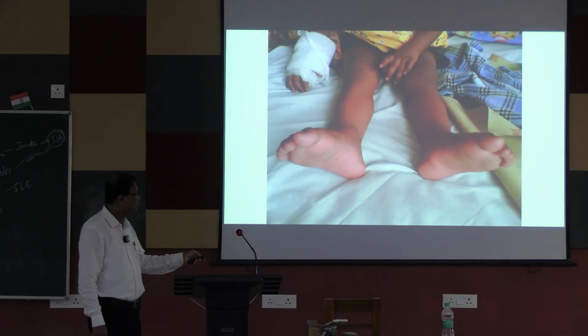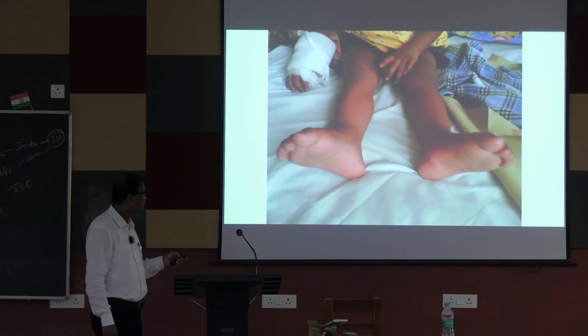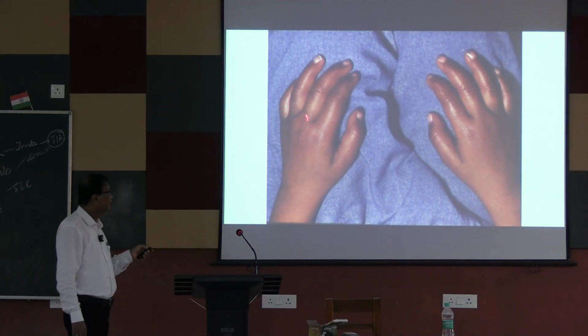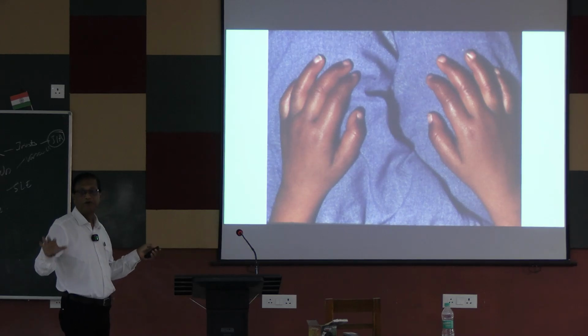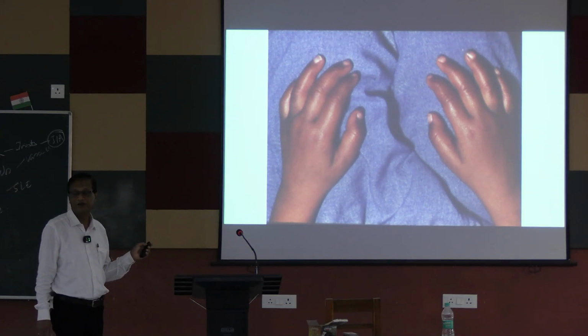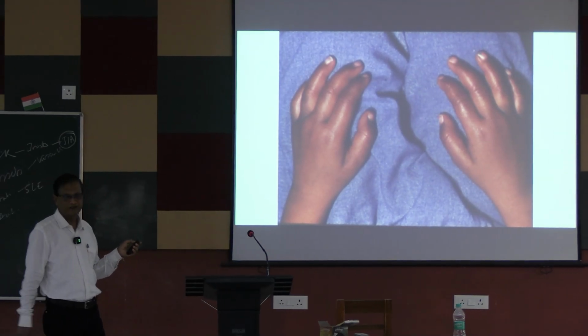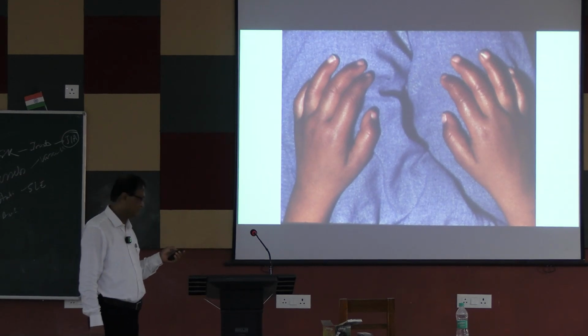Erythema of the palms and soles. The palms are visible, not the soles. Now the soles are visible. Edema of the palms or dorsum of the hand or foot. Very, very characteristic. If it is there in any patient with fever in the pediatric age group, you can think of the possibility of Kawasaki disease. It is not diagnostic, but very, very characteristic.